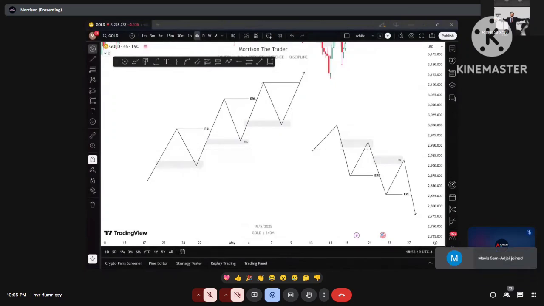Morrison, I want you to just say it. So what you're saying is that price moves from internal range liquidity, let's say for the buy channel, in the form of fair value gaps existing at higher lows, and moves to external range liquidity that exists at higher highs. Is that correct? Not how I actually want you to understand it. So I would go over it again, one more time.